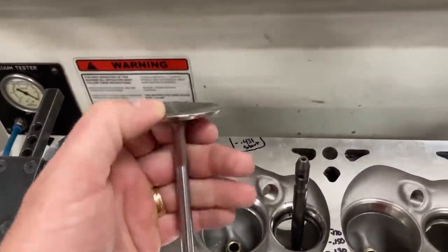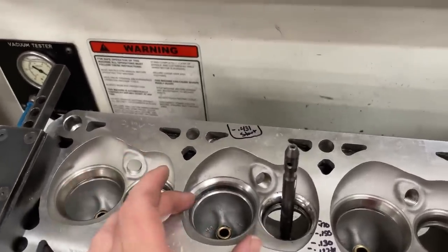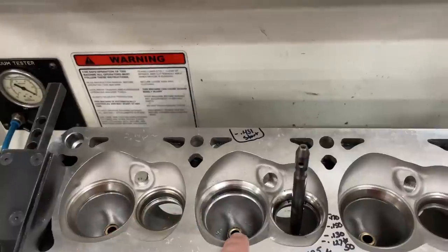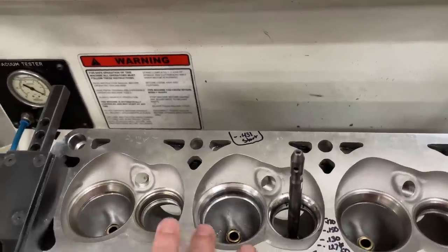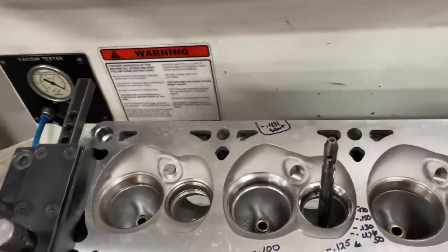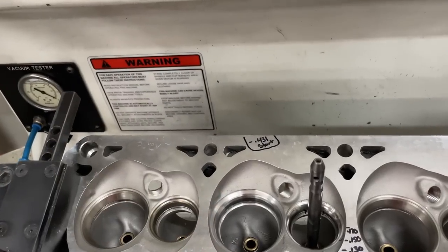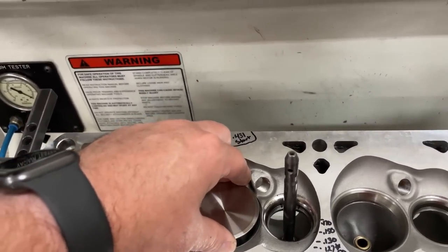If you understand now that the valve itself can move in the guide and also flexes, this part's going to move. The part that shouldn't move - and usually doesn't - is the valve seat itself. It's in the aluminum and if done right it's sitting on the register with no give. It will move some but not nearly as much as the valve. Now there are some worst-case scenarios where the seat isn't all the way in and it can walk, or if not properly installed things can happen, and aluminum can shift a little during the first heat cycle. But that still isn't near the movement of a valve.